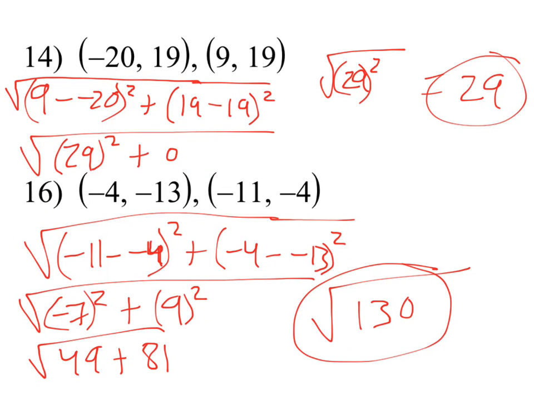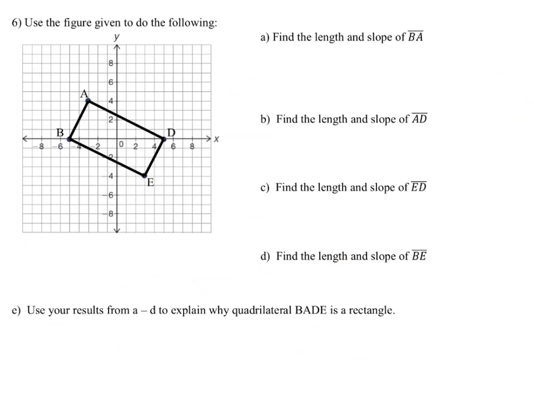And now we're going to finish up the solutions for the backup review for Master Quiz 13. So when you get to the back, you have the shape here, and you need to prove that it's a rectangle. To do that, you need to get the slope for all the sides, and then get the length. So something that'll kind of help you out is first get the slopes.